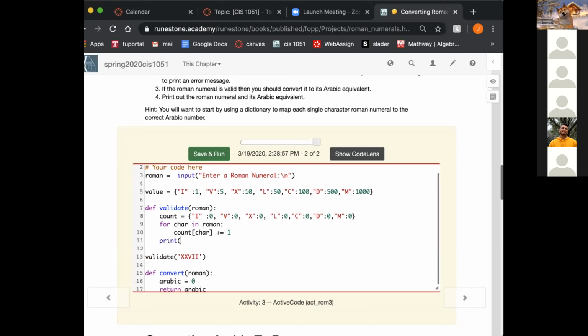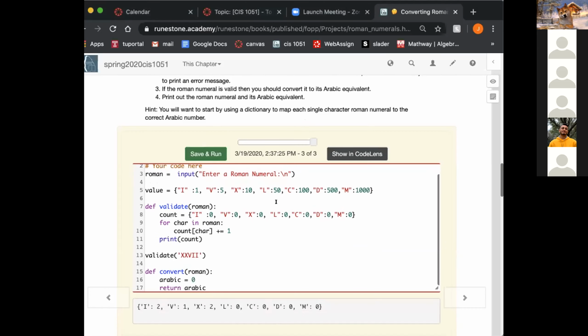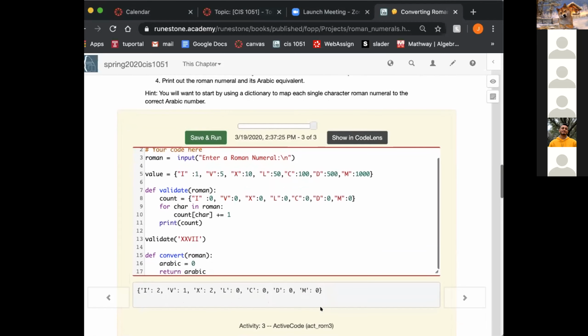Okay, run it. It's going to ask you to enter a number, but don't worry about that. And there you go. See, it correctly counts that.